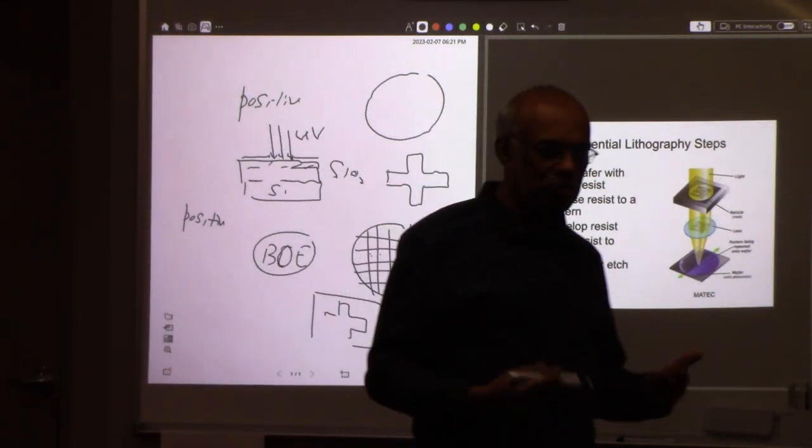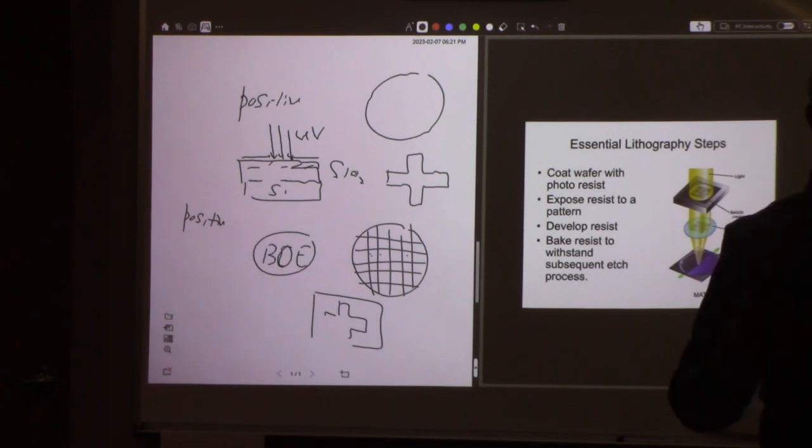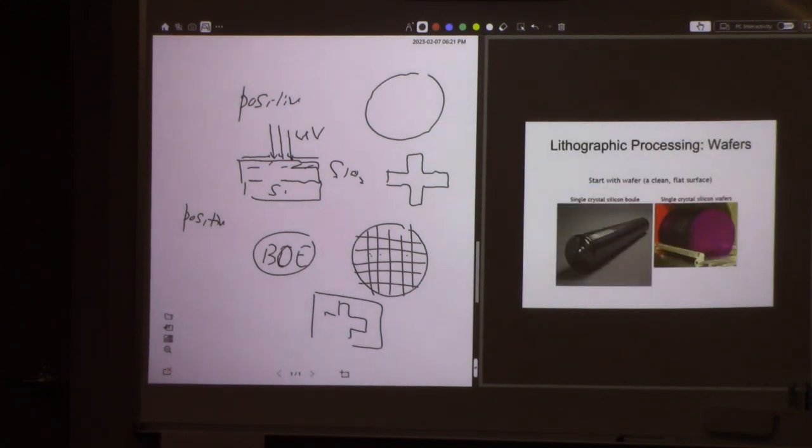That's why what they do is they make a picture, then they reduce it and do some processing. There are companies that just make the mask for you. Does the mask get smaller than a micron scale? The entire chrome plate can be as big as this, but the feature size is so small.